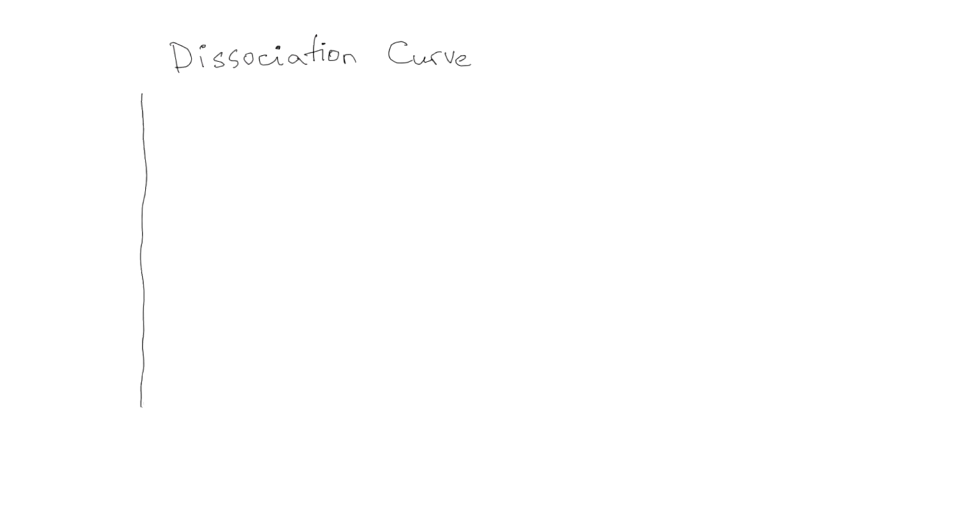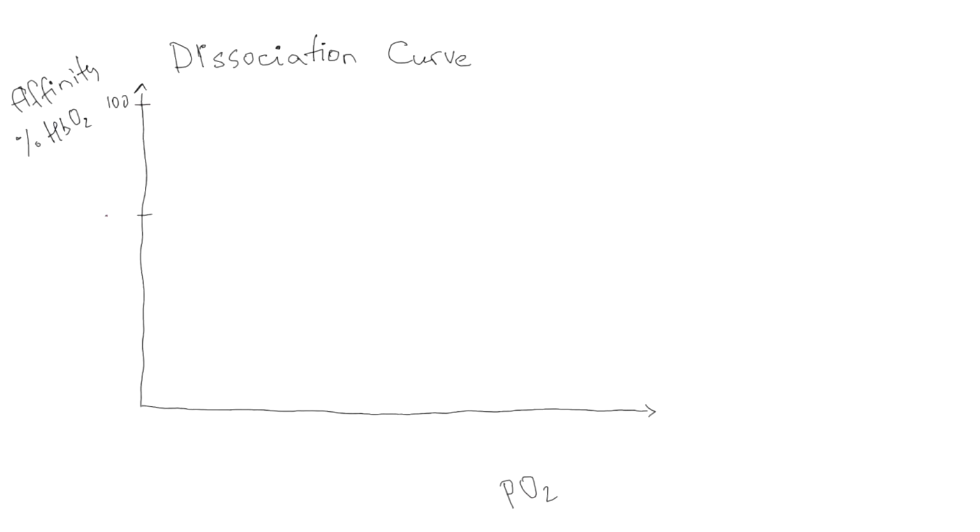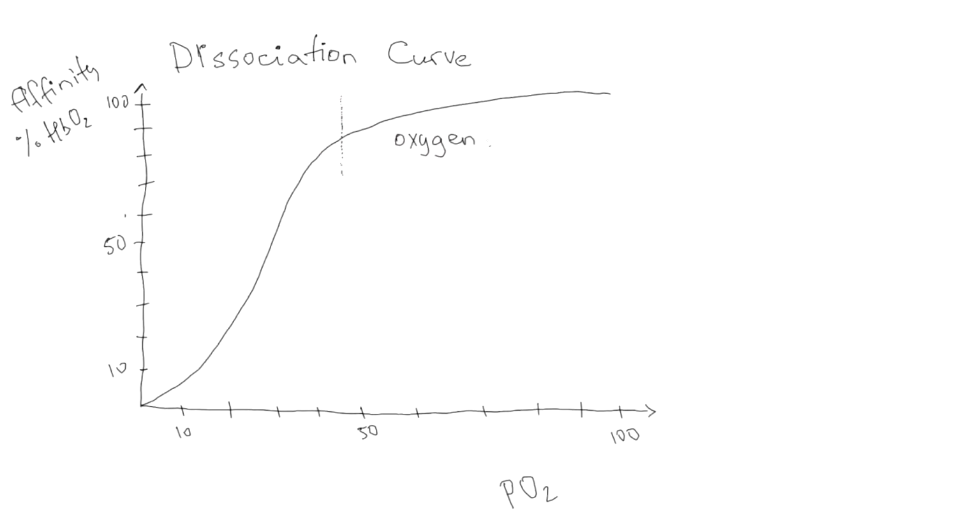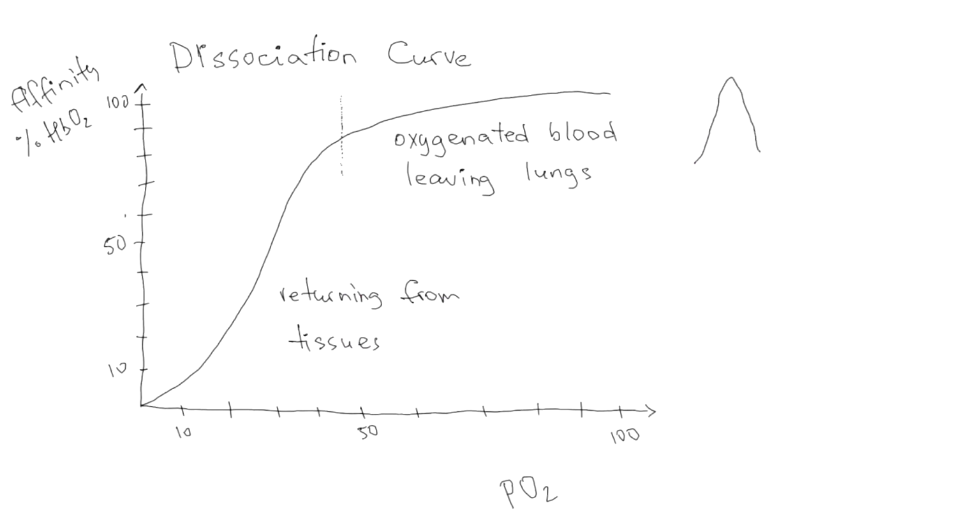The dissociation curve shows us how O2 binds to hemoglobin depending on the partial pressure of oxygen. We can see that at the partial pressure of about 50 millimeters, the affinity of hemoglobin only dropped by about 15%. This is related to the oxygenated blood from the lungs, and the affinity drops so little because we, as human beings, can adapt to different situations.